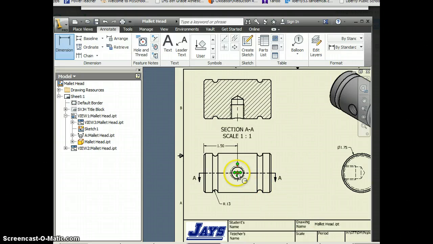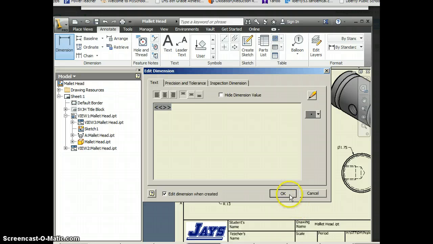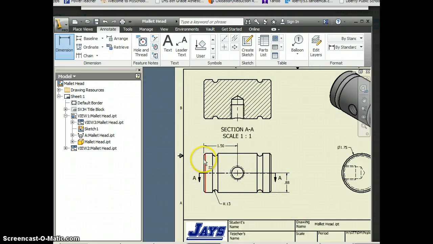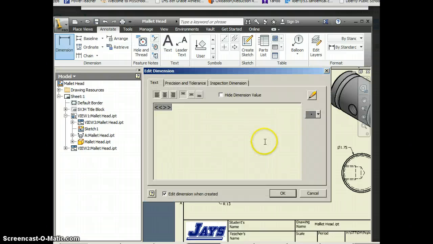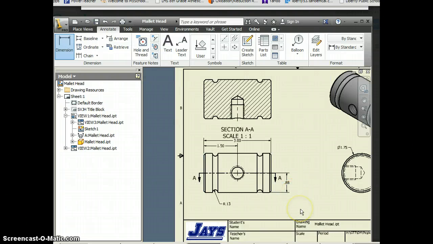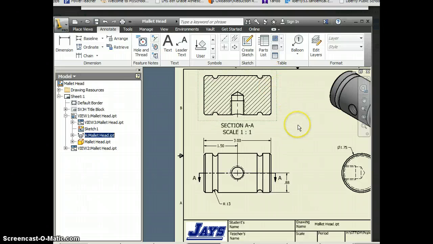I can go from the center of the hole to the bottom of the part. I can get the overall length of the part from one end to the other. And I think that is about it for the basic dimensions that we have done before.